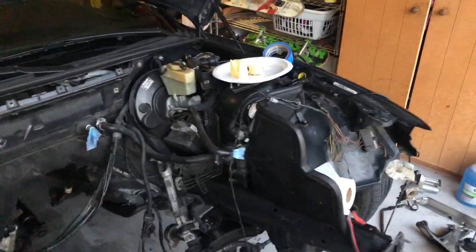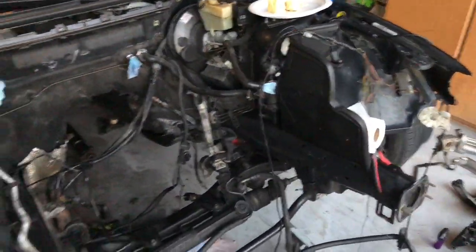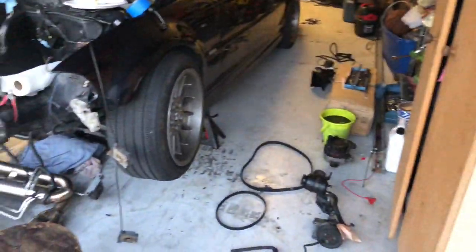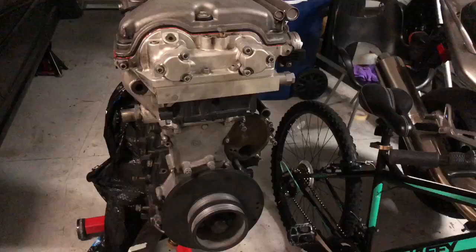Yeah, this kid eat some cake and do my wiring. And then I'm just cleaning up everything pretty much with some wheel acid, about to go blind. But yeah, it's coming along nicely.